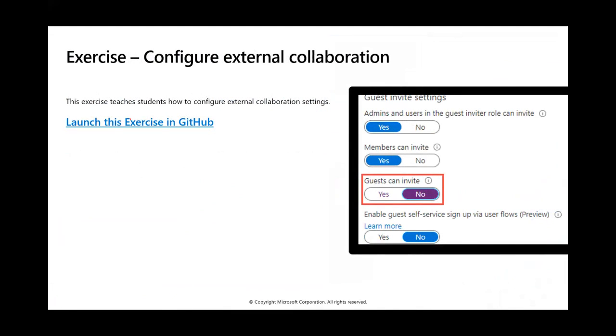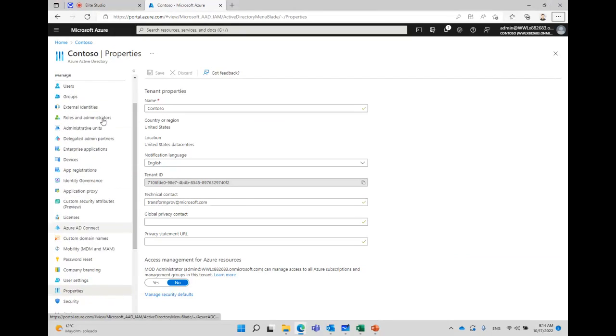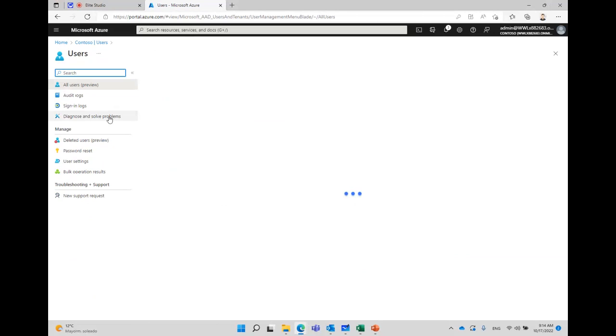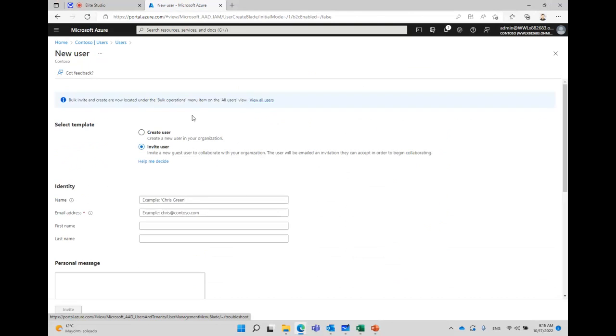Let's go and take a look at our portal and try to create an external user this time. So I go to my Azure Active Directory, on the left blade Users, and then I'm going to click on New user. And here I'm going to click on Invite external user. As you can see, it's chosen by default because before I said that I want to invite the user. So actually, I have created a user before with a Hotmail account.